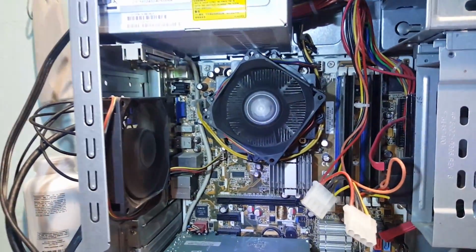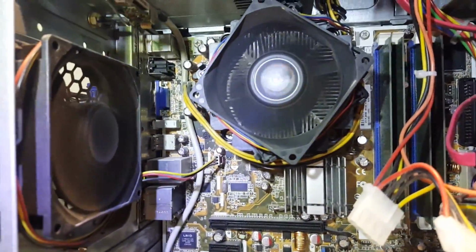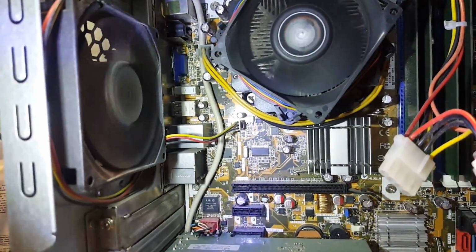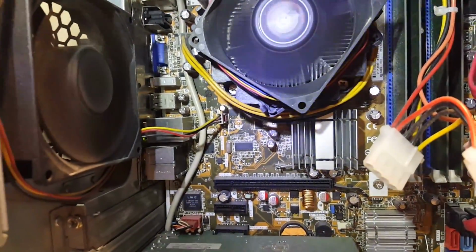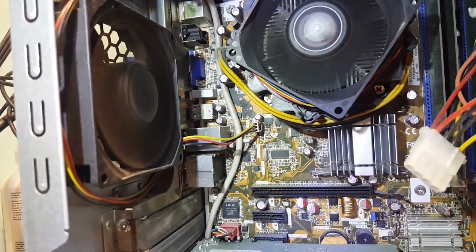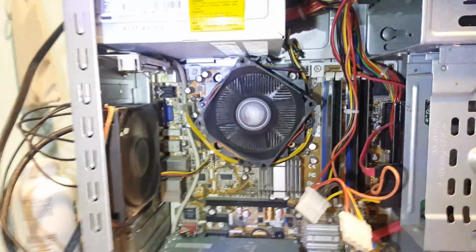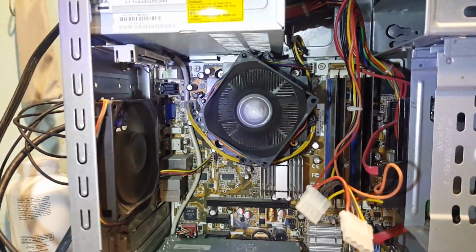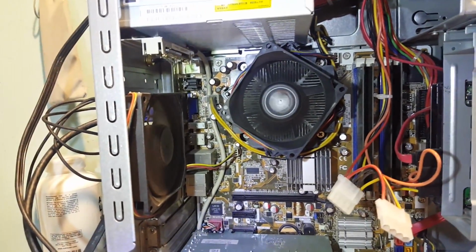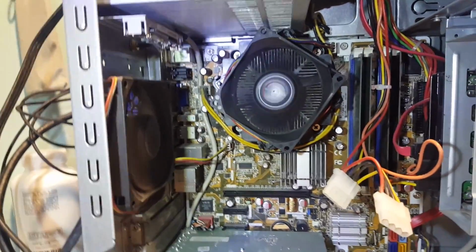What makes this computer special is the things that you can do to it that many people might not be aware of. Now, the maximum processor that the computer supports, according to HP, would be like a Q9650 Core 2 Quad CPU. And the max memory that it will support is 8 gigs.